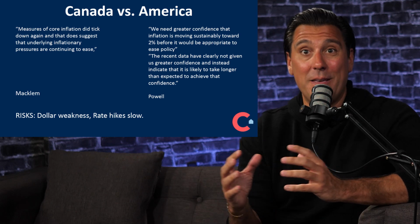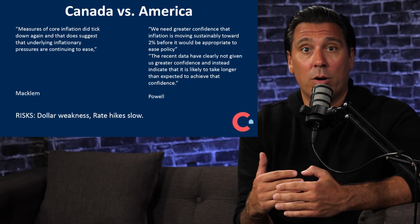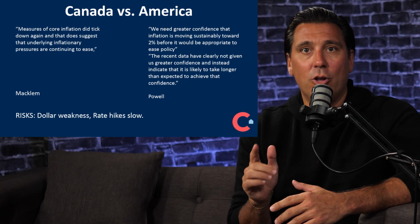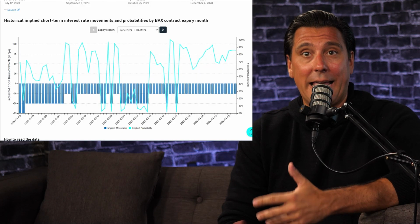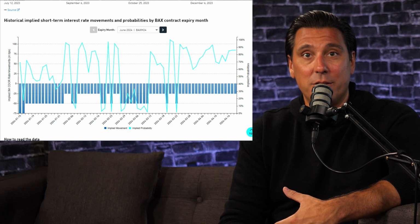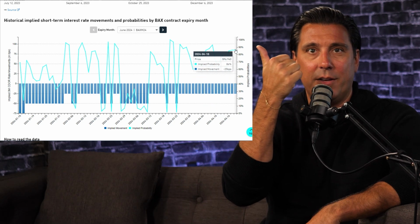So there are a lot of inputs right now for the Bank of Canada to contemplate as we look towards what we're going to see for the prime rate and our borrowing rates as Canadians. Why don't we look at the TMX CDOR chart, our favorite chart. I'm going to show it to you from a different angle today. Again, this is a great indicator of what is going to happen with interest rates, what the Bank of Canada is going to do.